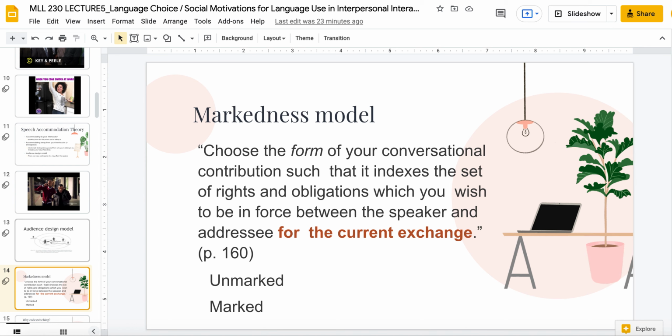Same thing if you're in Boston, everyone's speaking a Boston accent around you and you're using your Southern accent, that would be marked. In some cases it has to be recognized by the society in order to be marked. So if you speak a language that no one really picks up on, it really wouldn't be marked. But it also depends on the situation.